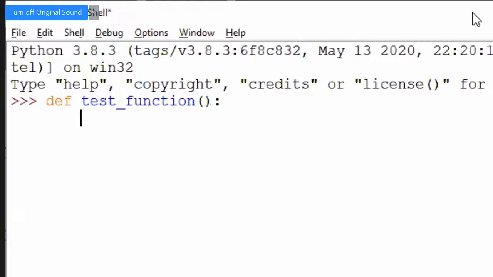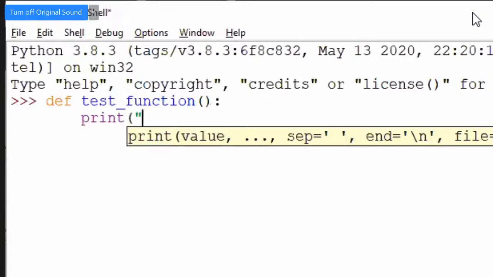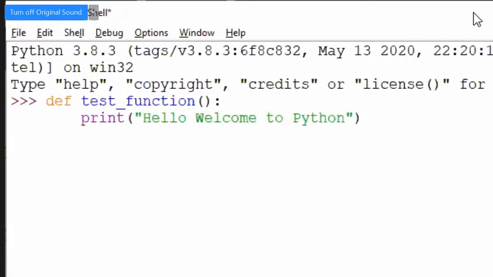See, it has taken the indentation so that whatever we are writing belongs to that particular block. Now I'm going to say print hello, welcome to Python.